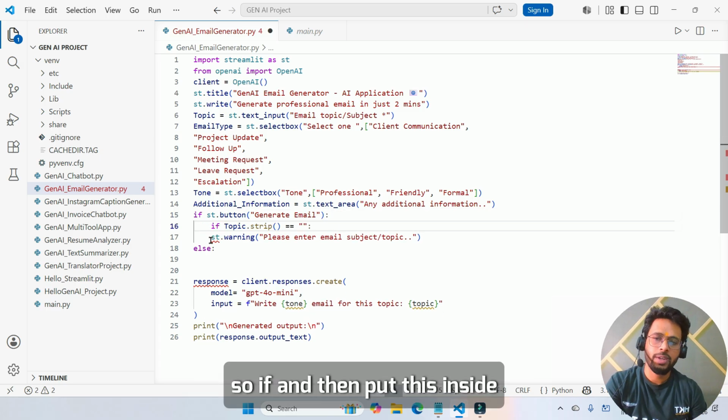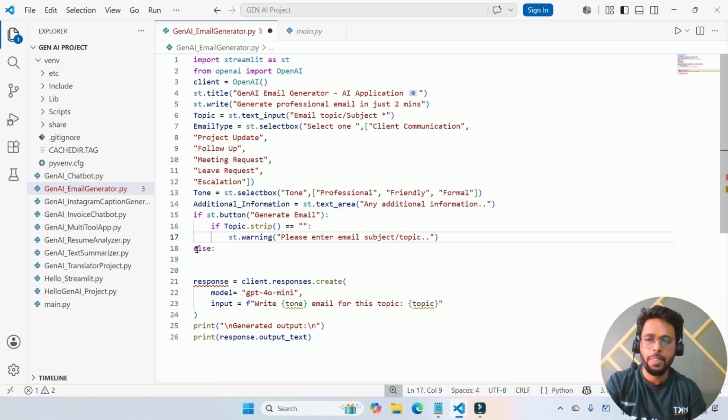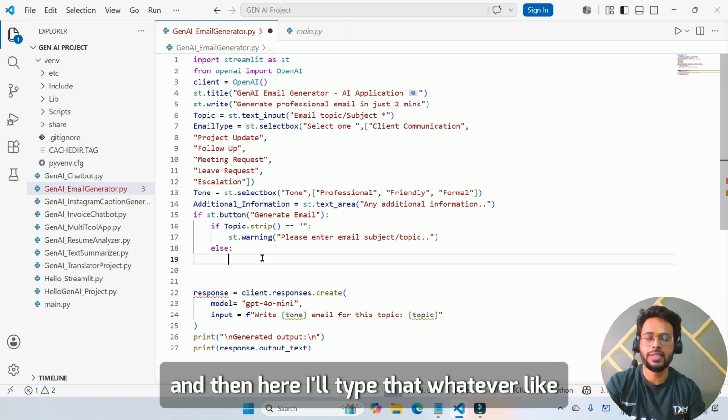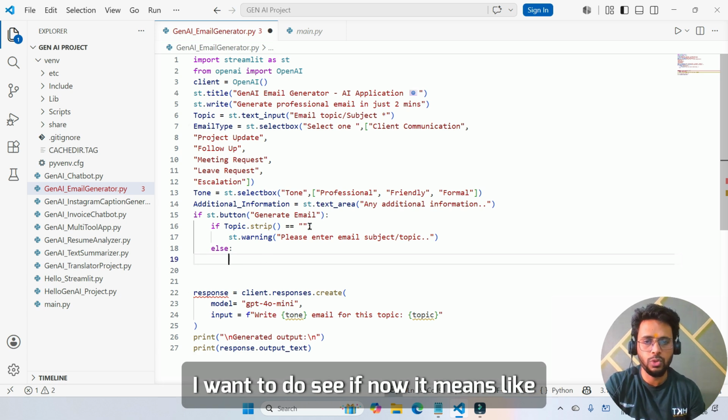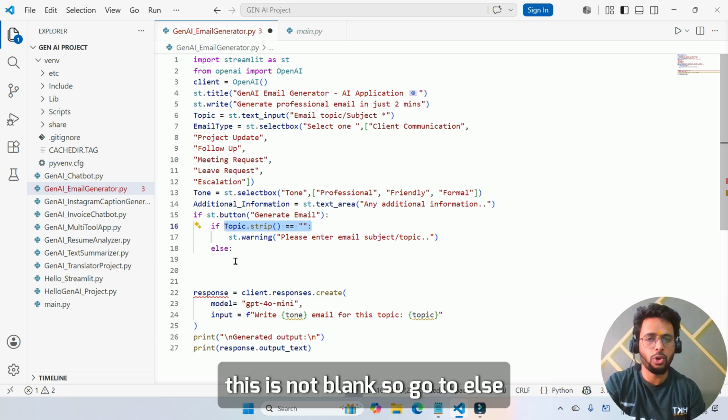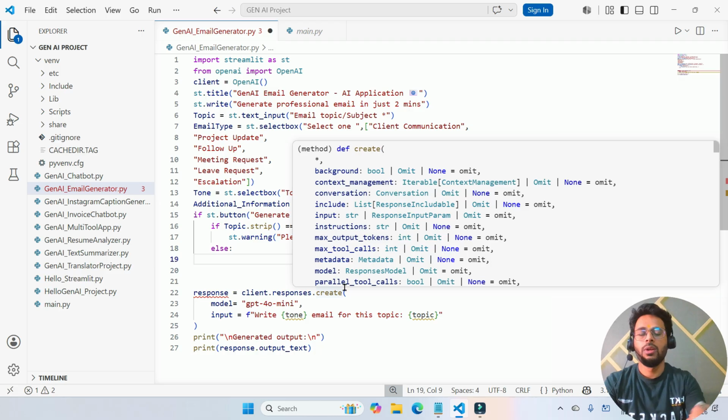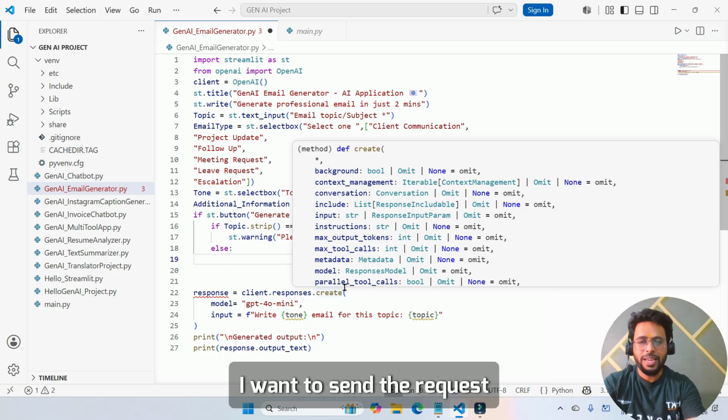So put this inside, and this else is for this. If it is not blank, go to else, and I want to send the request.